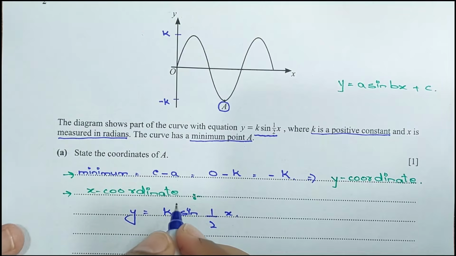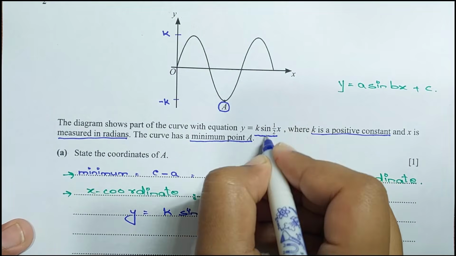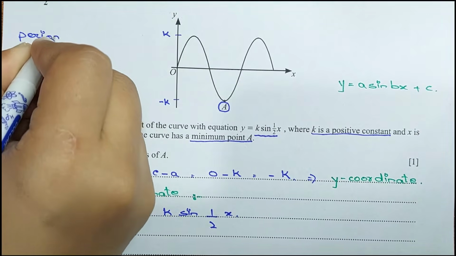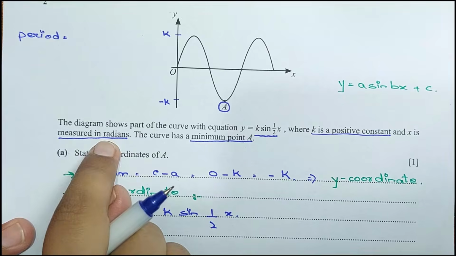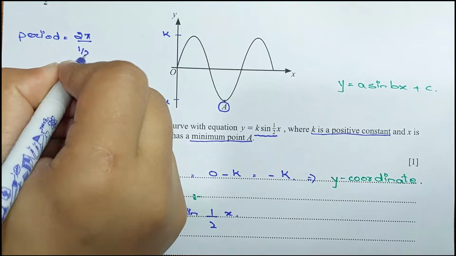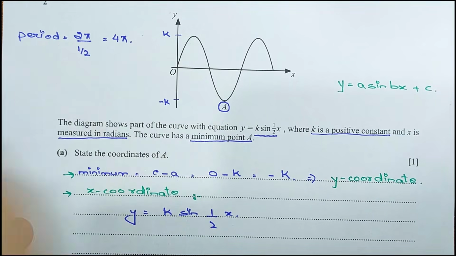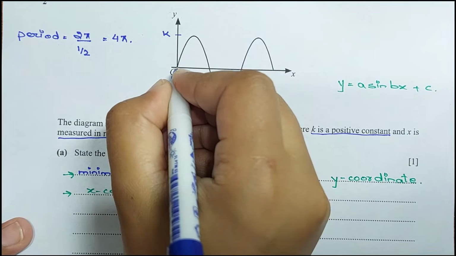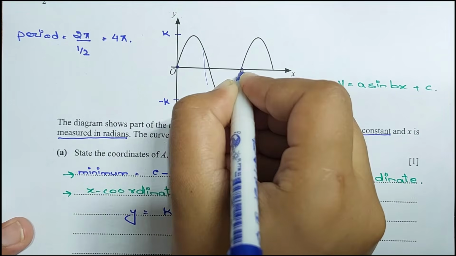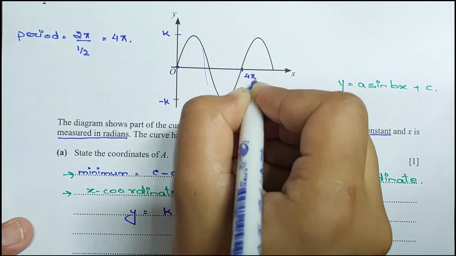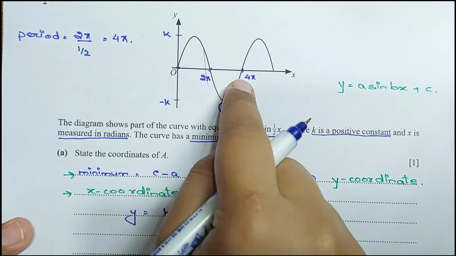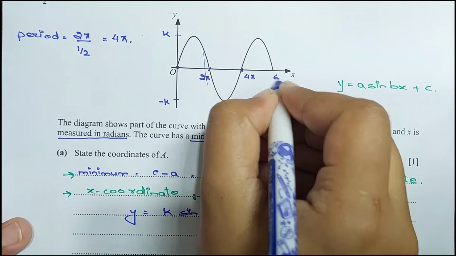All right. So what is the period? We are given the coefficient of x. The formula for period in terms of radians, because it is measured in radians, is 2 pi over the coefficient of x, which is half. So that is equal to 4 pi. One complete cycle is the period. The cycle starts from 0 and then again at 0. This is one complete cycle. So from 0, this is 4 pi. If this is 4 pi and this is symmetric, this would be 2 pi. 0 to 2 pi, 2 pi to 4 pi, 4 pi to 6 pi.